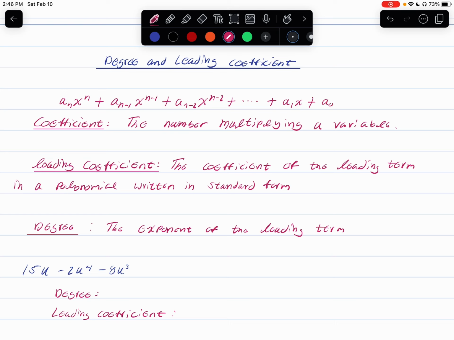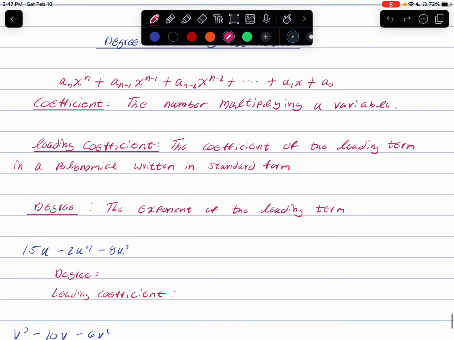Okay? And these little n minus 1, n minus 2 in the subscript on the a's are just what we call indexes. That just means it's the coefficient we assign to the variable raised to that power. Okay? These can all be different numbers. It doesn't mean you're doing anything to a, it just means that's the coefficient assigned to the variable with that exponent. Okay?